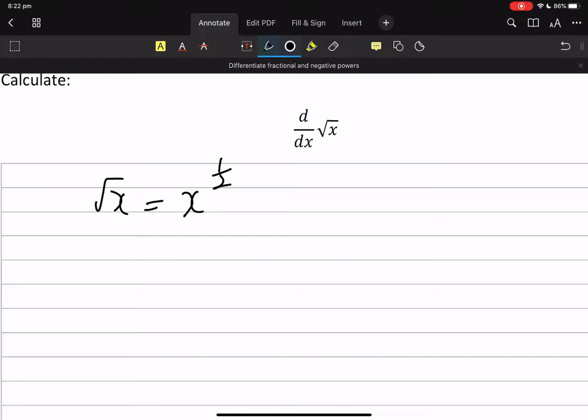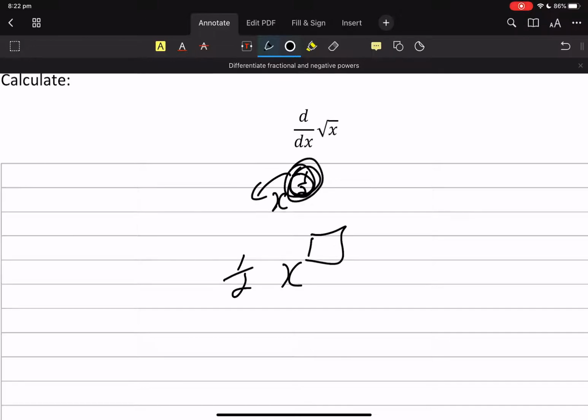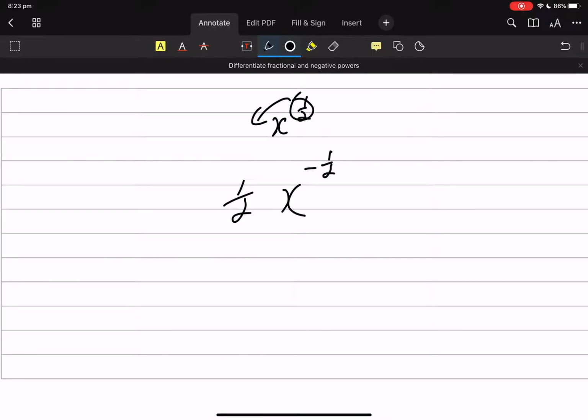So if I just started differentiating x to the half, wouldn't that half come down the front? And then what's in the box would be that subtract 1, just like the pattern. What is a half minus 1? Minus a half. Okay, fair enough. Which is a half multiplied by, well, the negative sends it down the bottom, and a half is a root.